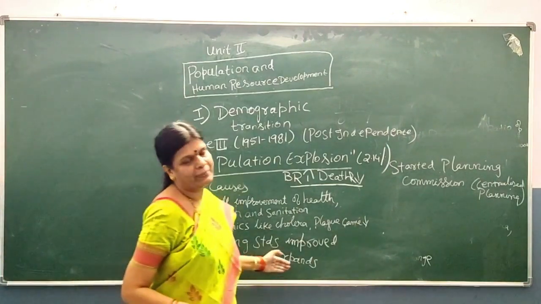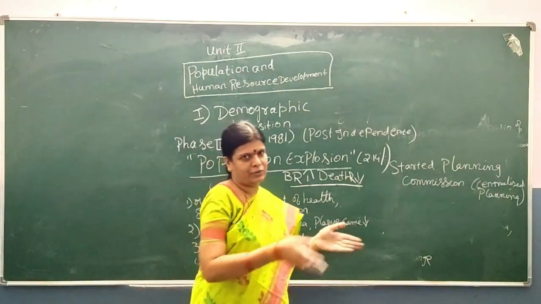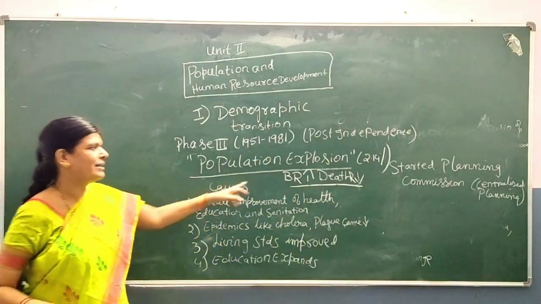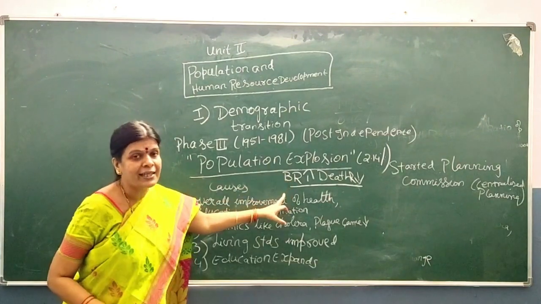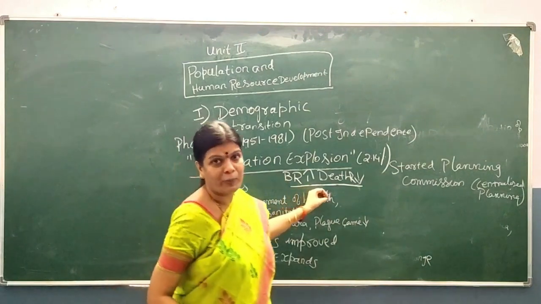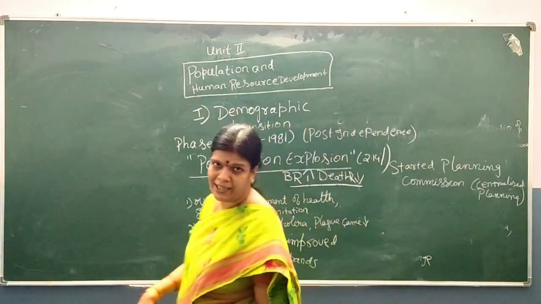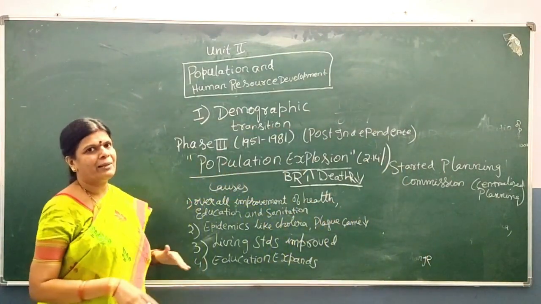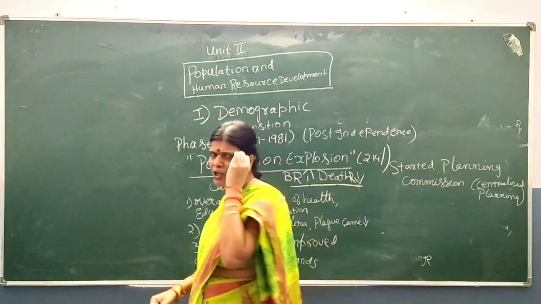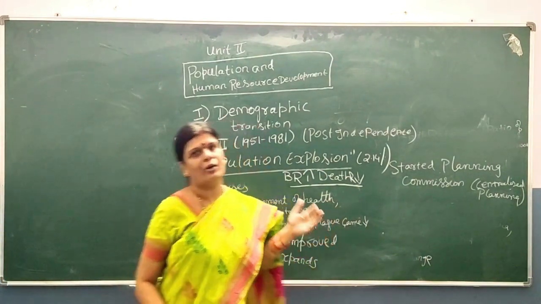Living standard improves and education in this state slowly expanded. Still birth rates are high. Due to what? They have customs, traditions. Here also, in this state, there is population explosion because they have not taken care to control families, restrict their families. Family planning has not been adopted in this stage also, because customs and attitudes dominated all these.